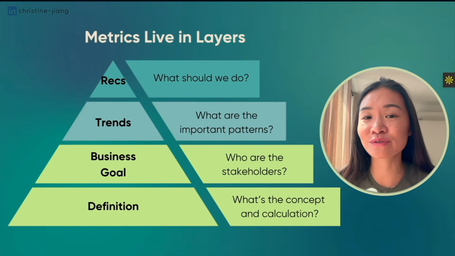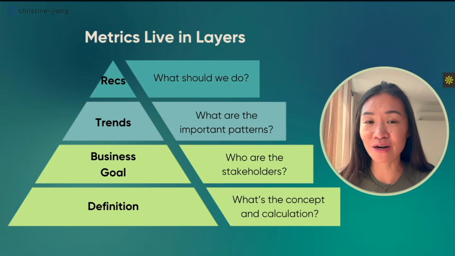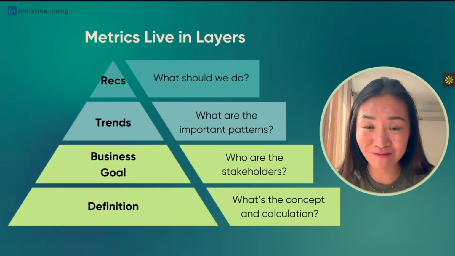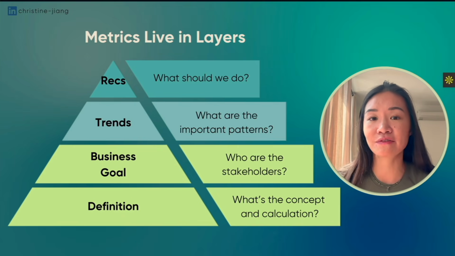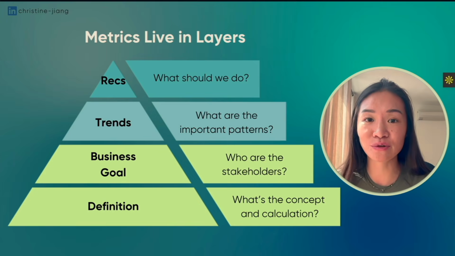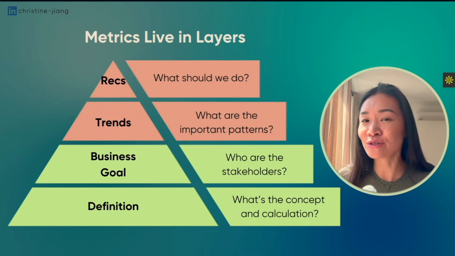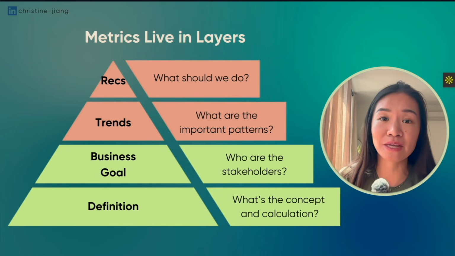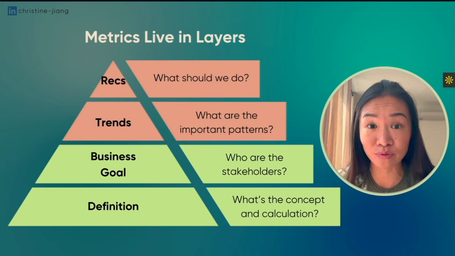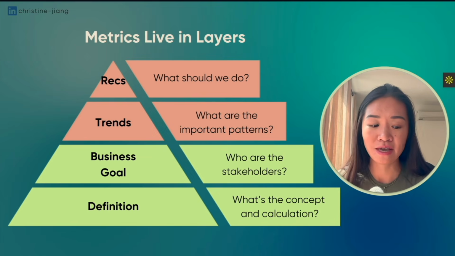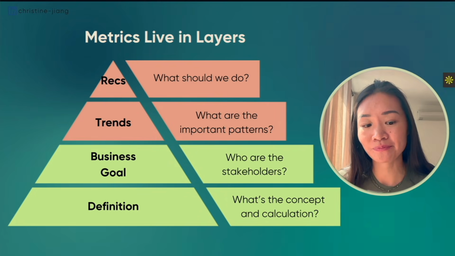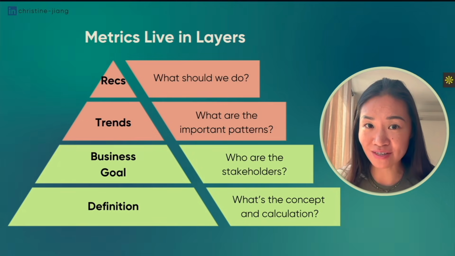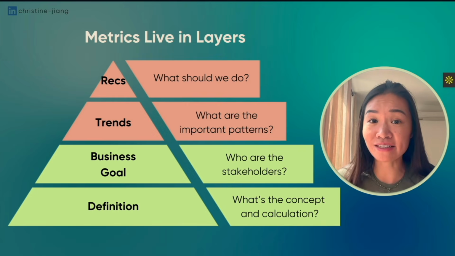Now, the first two layers, the fundamental layers, are things that you can learn on your own, right? You can use ChatGPT, you can use the freebie below to learn what the definition is and to understand the business goal. But the last two layers are things that you usually have to learn within an actual company context or within an actual project where you're working with stakeholders, because this is typically embedded in the context of the actual company. But if you can start gearing your projects towards the business metrics that I mentioned in that freebie, then you'll be already on the right path.